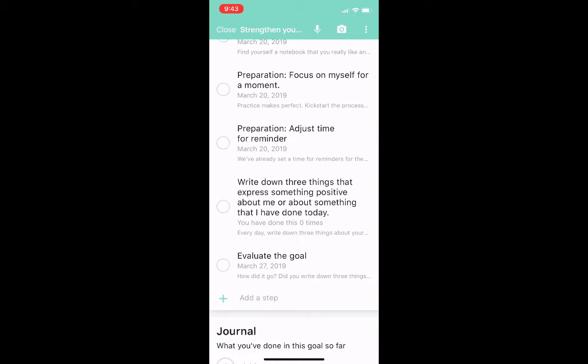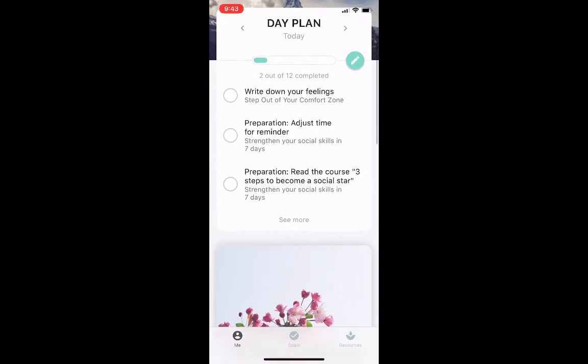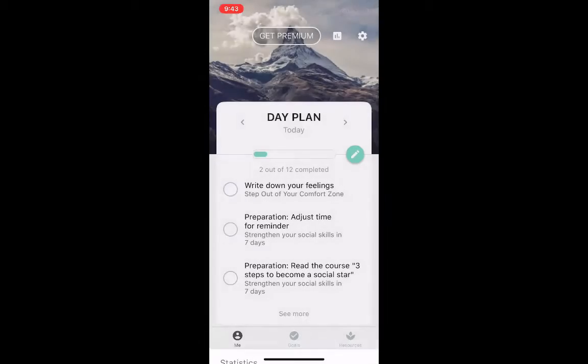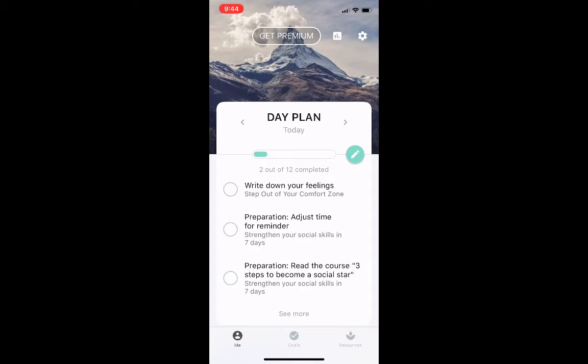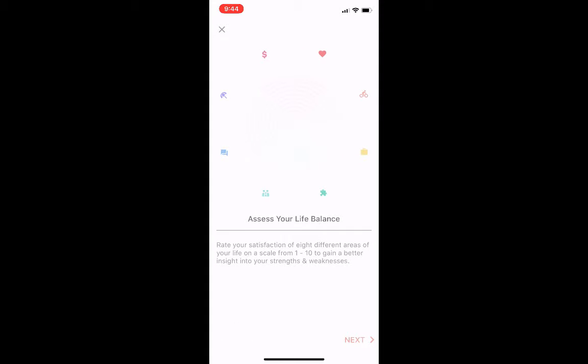And at the end of it all, what I can do is I can move statistics. I can start to pull reports from the data. I can retake one of these again to see where my status is.